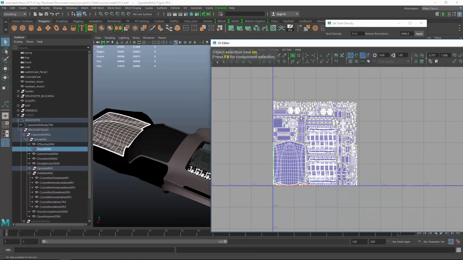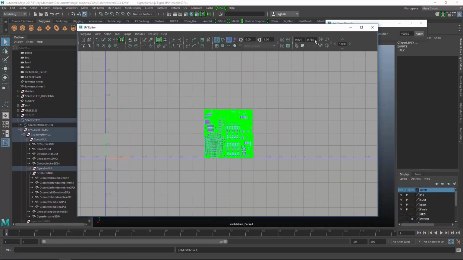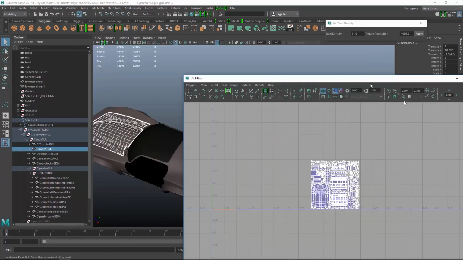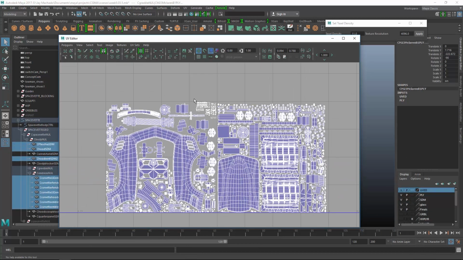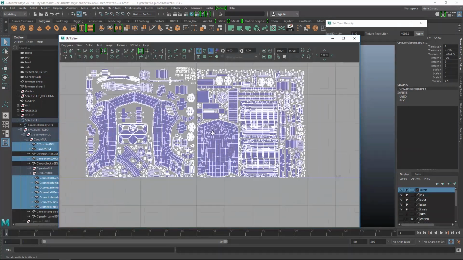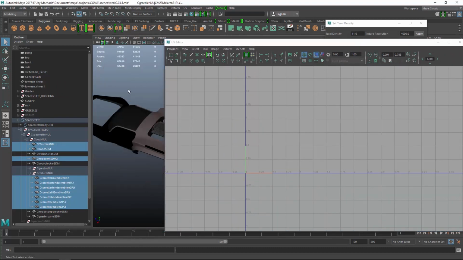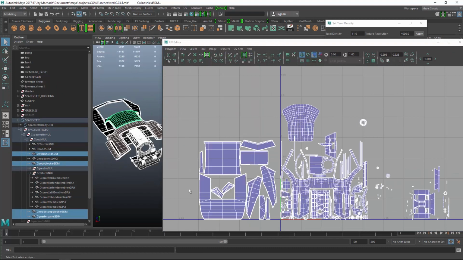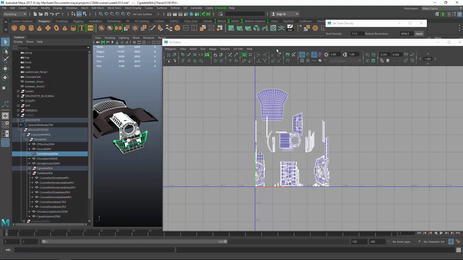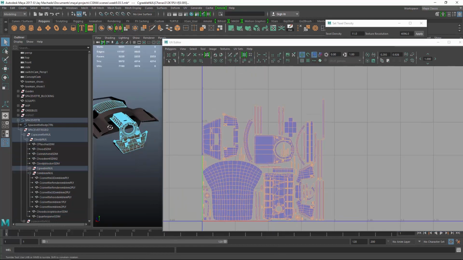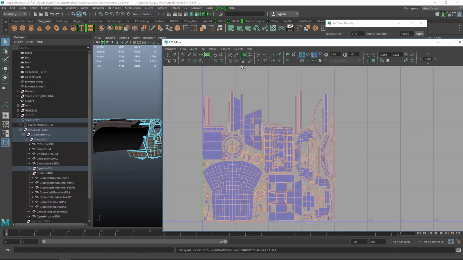So now I've got all these parts. I'm going to move these over from 2 to 3. And actually, I'll add these objects and select all the other objects. So now I've got my first 2 UDIMs kind of set up here. You can see I don't have too many pieces left. So maybe I pack all these last greebles with the actual windshield. Yeah, so that looks like it's fit pretty well.